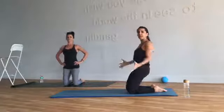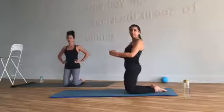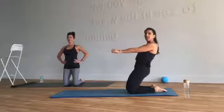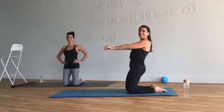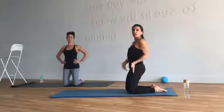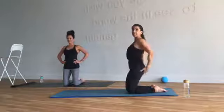Squeeze the seat. Squeeze everything to the middle of the body. So the inner thighs feel like they have magnets between them, and everything is staying nice and engaged. Good. All right. Hold it back here. Tuck it under. All right. So think about doing a pelvic tilt or a pelvic lift here. You're bringing your pelvic bone up and under, squeezing the seat to the midline.